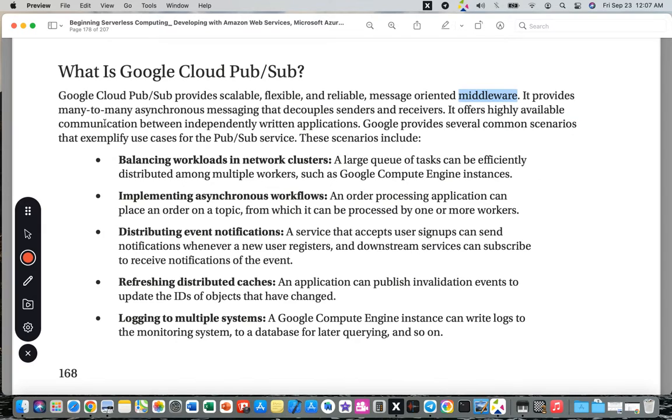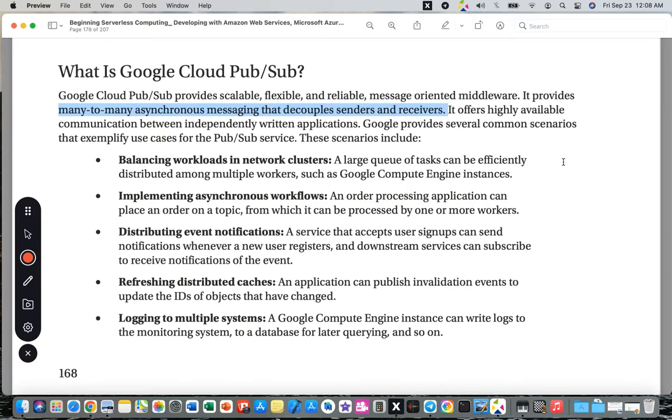It provides many-to-many asynchronous messaging that decouples senders and receivers. That middleware, which is called PubSub, provides many-to-many asynchronous, not synchronous, asynchronous with an A at the beginning, all right? Asynchronous messaging that decouples senders and receivers.